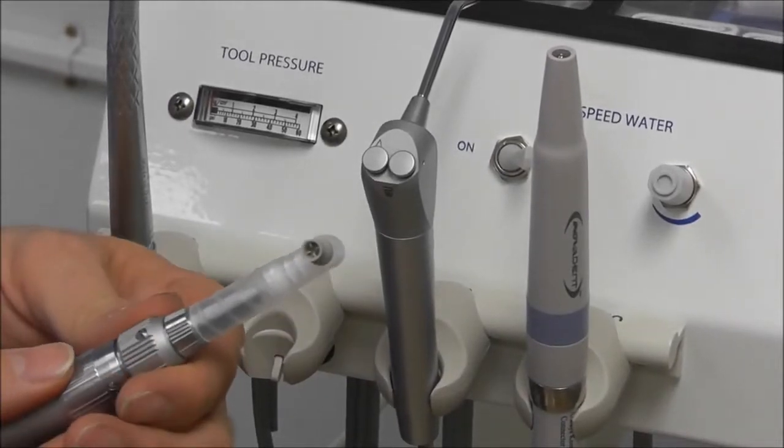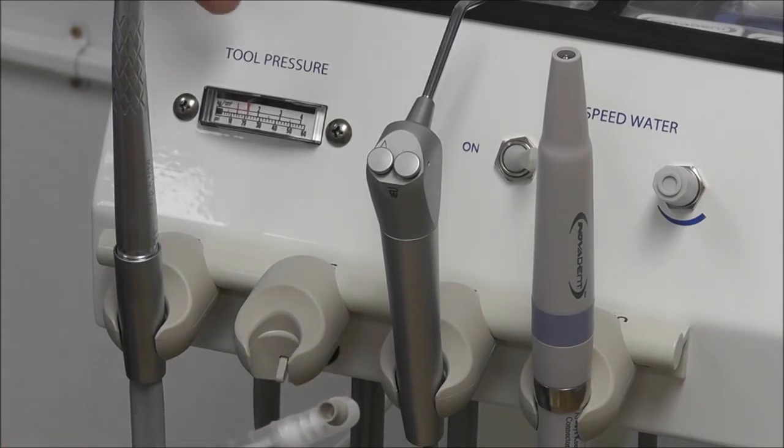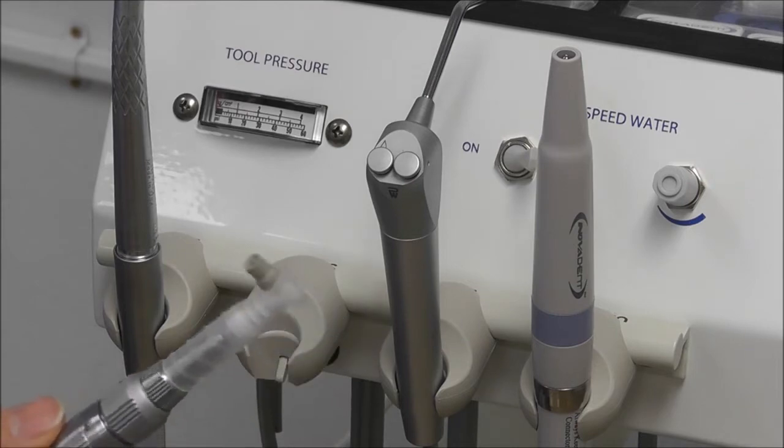Once everything is locked in place and your angle is set, just step on the foot pedal. Make sure that we're running right around 20 to 25 psi.